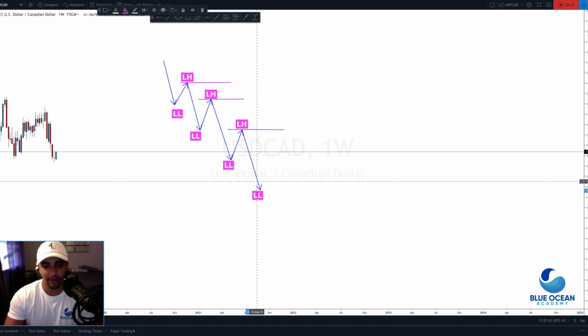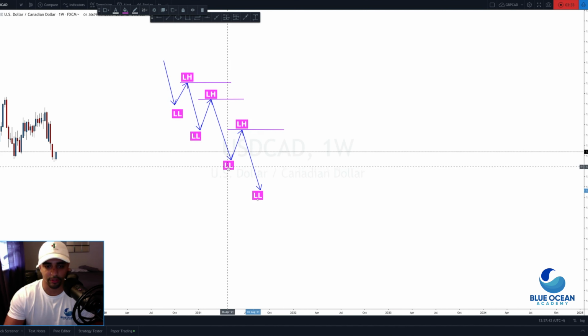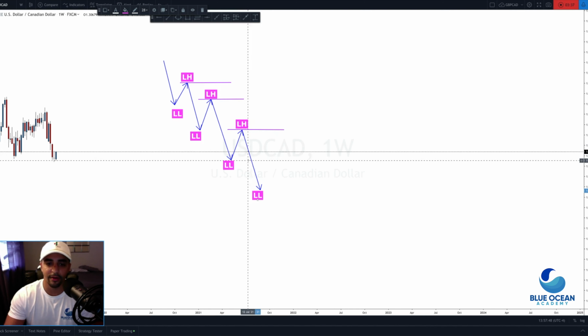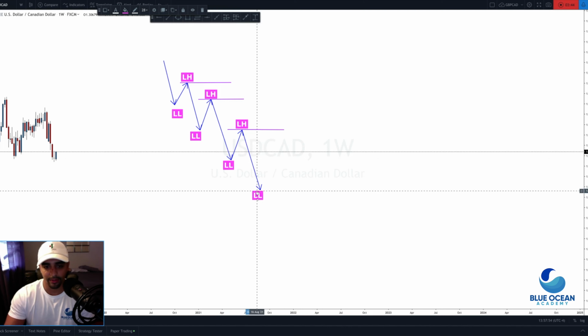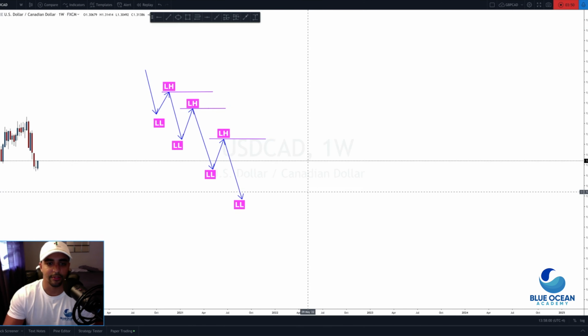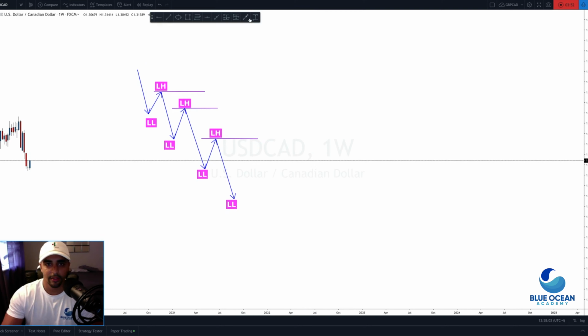Now you always want to know where you are in market structure. Are you currently at a lower high? Are you in the middle of a move, meaning here, not lower than this low, but at the same level? Or are we at the lower low? I'll show you why that's important when we're actually taking a trade or looking for a setup. That's the market structure for a downtrend.